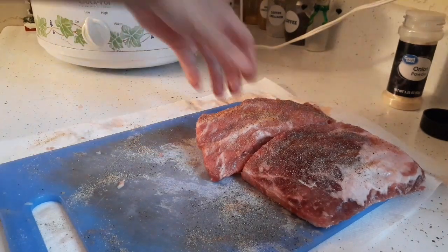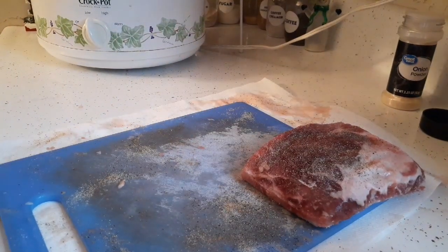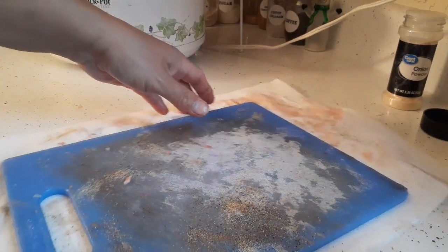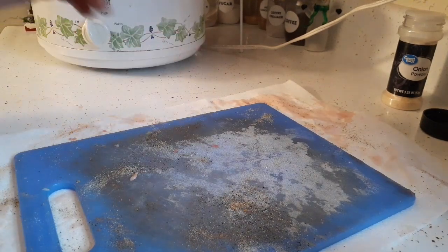It is a windy morning out. We're supposed to get 1 to 3 inches of snow today, and so far it's just been rain trying to turn into snow.